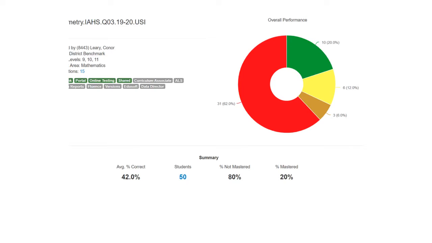On our quarterly, or our midterm that we took last week, our average percent correct was 42 for the 50 students that took it, which is a little worse than we normally do, and I'm going to explain why I think this happened. One reason is we had spring break the week before, and a lot of people had Zoom issues on Tuesday when we did a review, so I feel like you had a week and a day off and then just had to take an exam, and that was really hard, so don't be too hung up on this 42%.